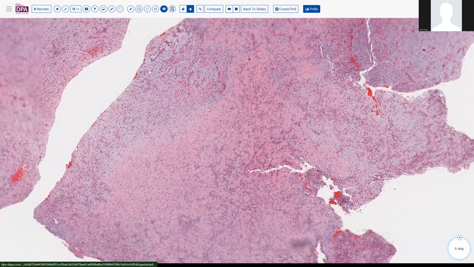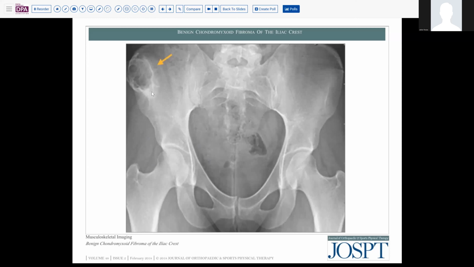As you can see here in the pelvis, again, it has a very sharply demarcated margin, sclerosis around it. This is not an aggressive lesion, and it has a bit of a scalloping nature to it, which is often what we see, sometimes in chondroid lesions. And in terms of histology, it is how its name sounds. It has chondroid areas, it has myxoid areas, and it has fibrous areas. So a chondromyxoid fibroma, which is a nice term for it. This is a very indolent tumor.